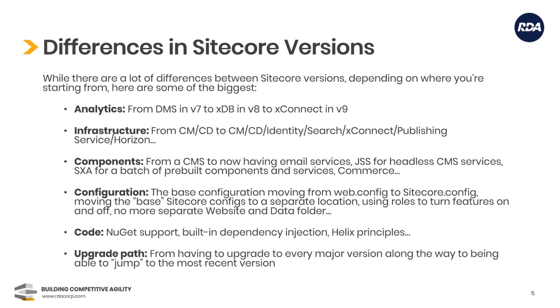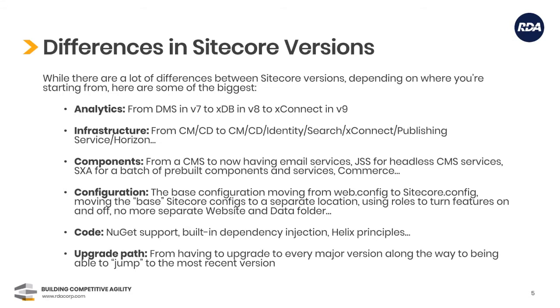With the infrastructure, we pretty much used to be there's a content management, a content delivery server, and then you could load balance your content delivery server, and you were good to go. If you ever look at a Sitecore 9, 9.3 as of today, of course, if you ever look at an install of that, like say you do an Azure Pass and you look at the number of app services there's content management, content delivery, identity server, a search server, Solr, Azure Search. There's XConnect, and XConnect makes up 6 or so different app services.